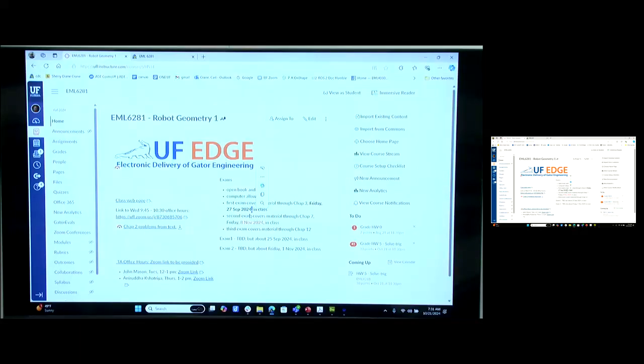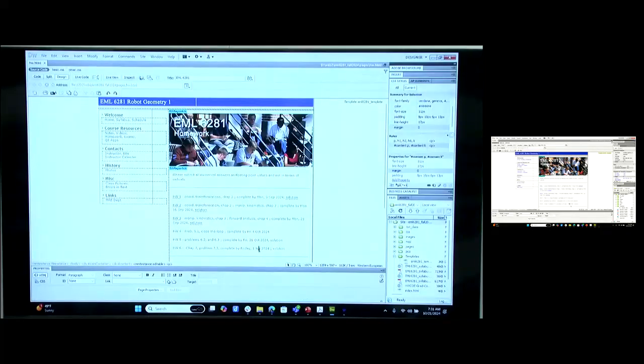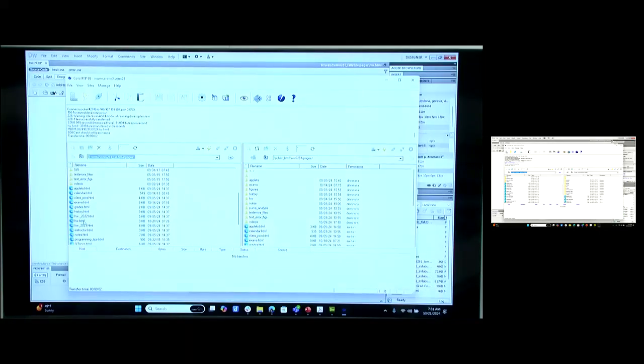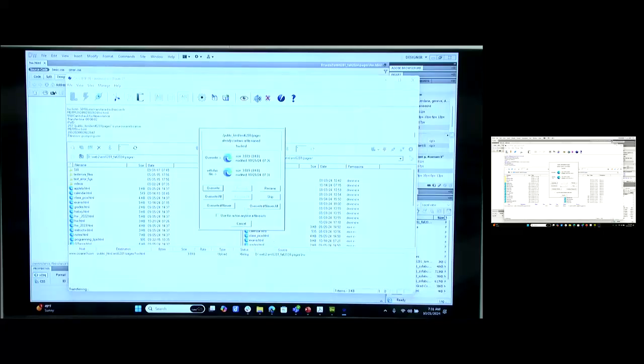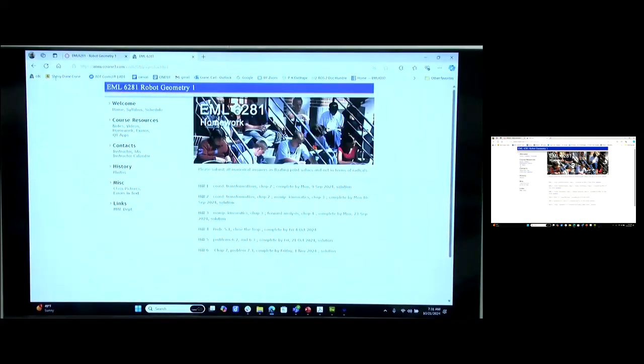The other thing I did today is I posted a homework. Let's take a look. Out of Chapter 7, there's a problem 7.3. Oh, and I can't spell November, so let me go ahead and fix that before I forget. That's going to bug me for the whole hour if I don't fix it. So for that Friday, the week before the test, I'll get the solution posted here. Okay, so Chapter 7.